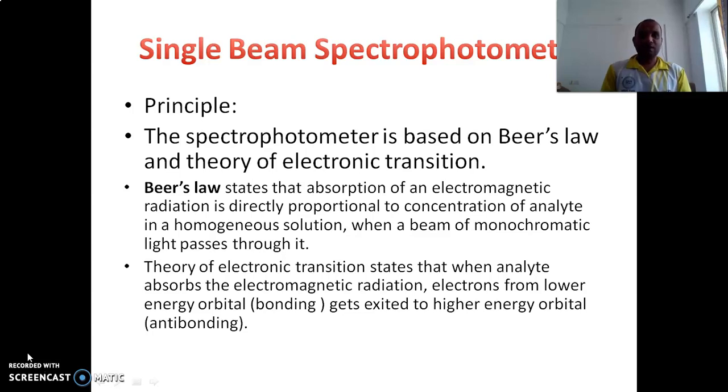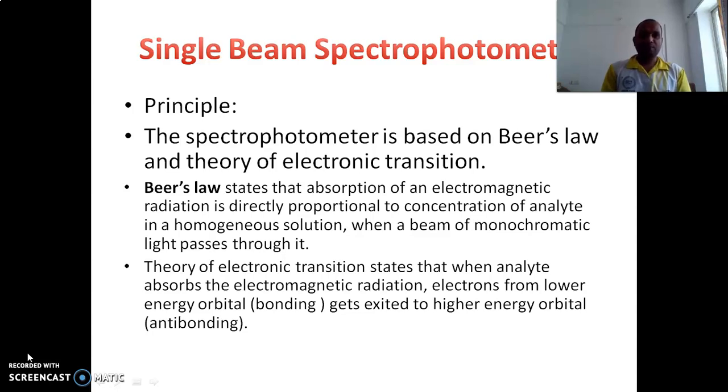Now whenever any matter is bombarded with electromagnetic radiation, or electromagnetic radiations are allowed to fall on that matter, there is an electronic excitation, especially in case of UV visible spectrophotometry, or UV visible radiation, from the bonding molecular orbital to the anti-bonding molecular orbital.